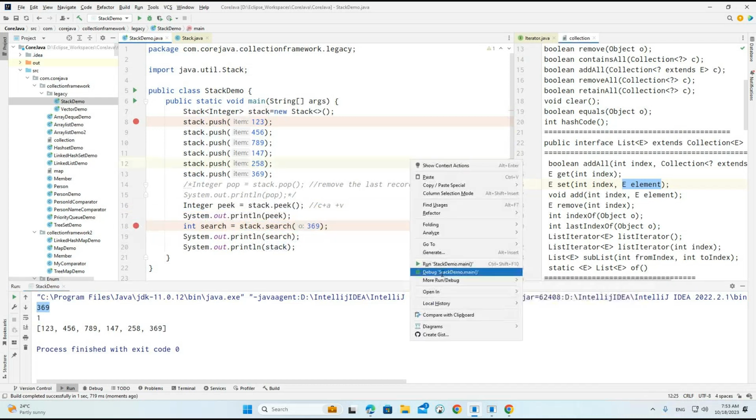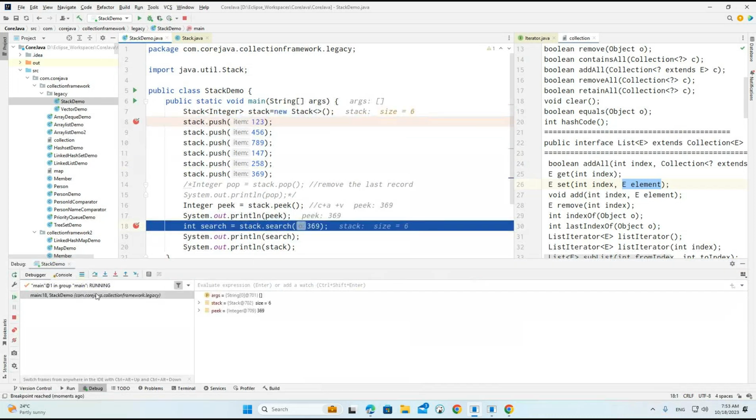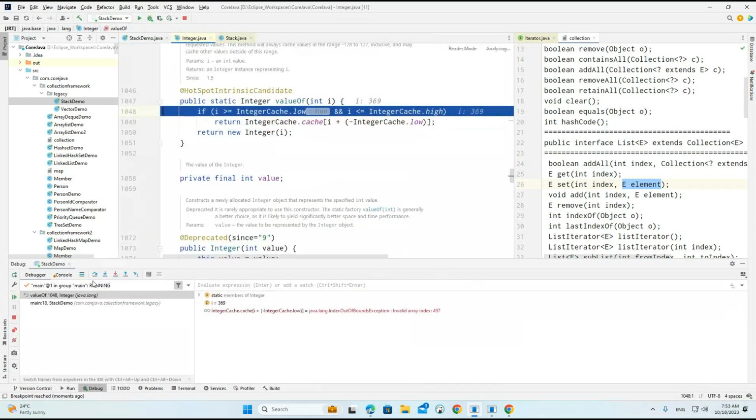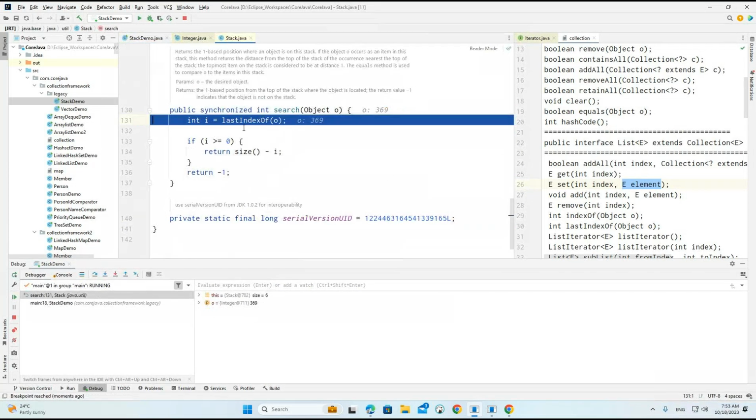So what exactly will the search operation do? Let me go into the internal implementation of this particular search operation. Now you can see what we are doing here, last index. If you remember index of and last index of, last index of basically works in reverse order.